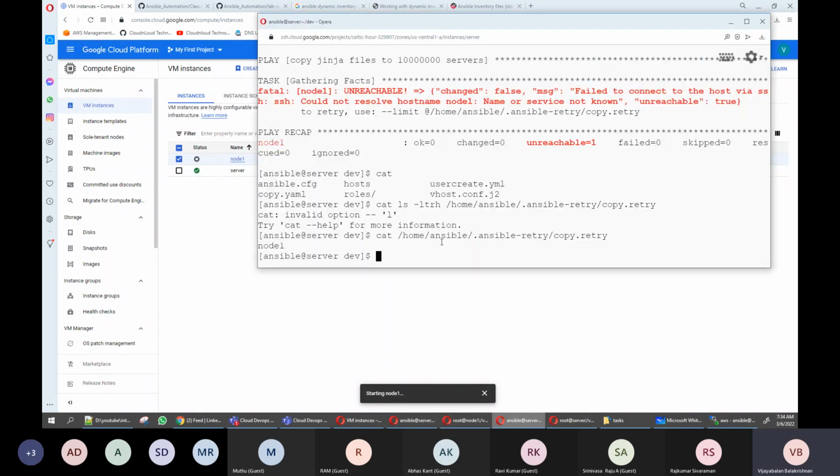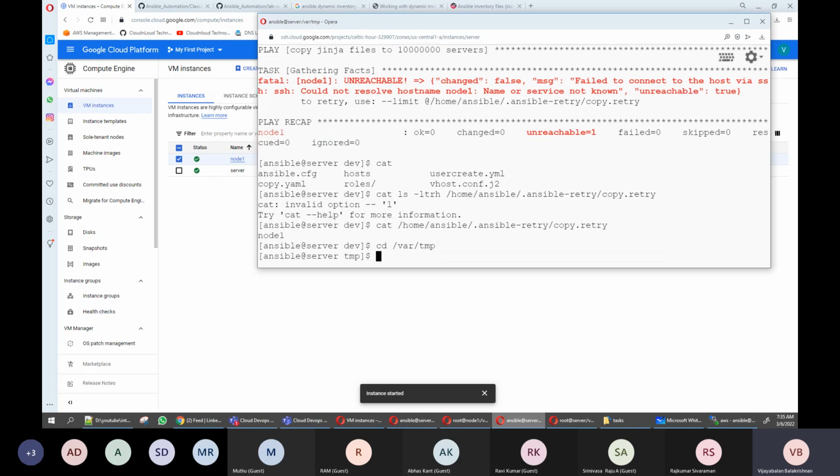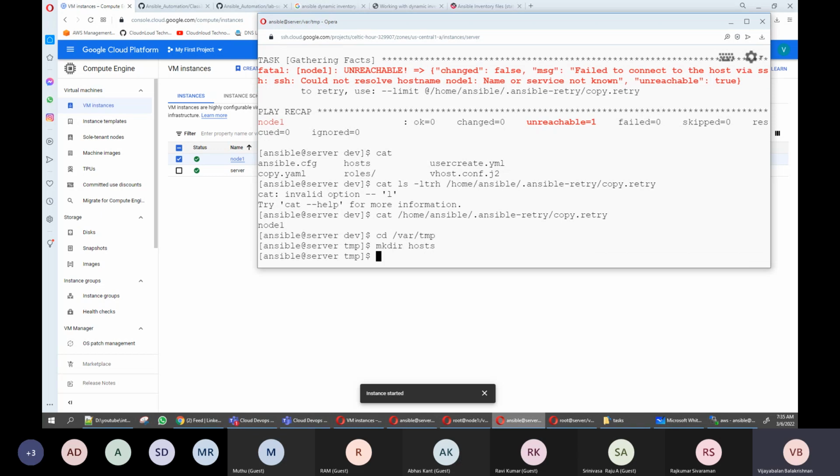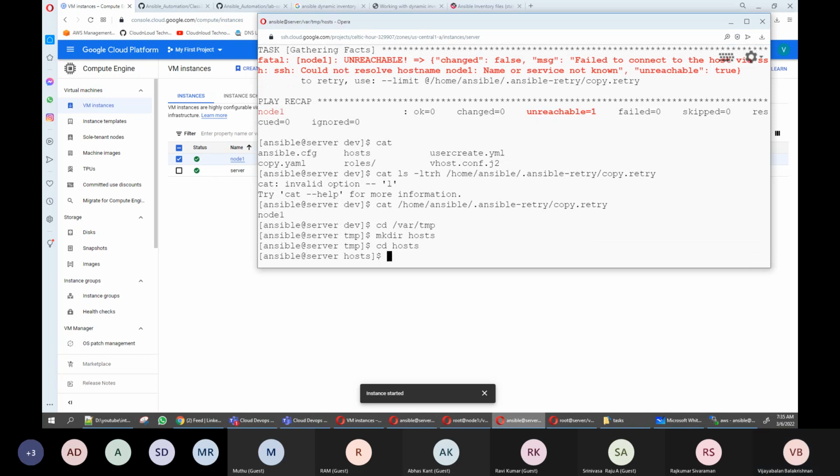So what I'm going to do is go to cd /var/temp, and then we can create an inventory here. Say host inventory, and then cd host. Okay, move /home/ansible/dev/host to here.